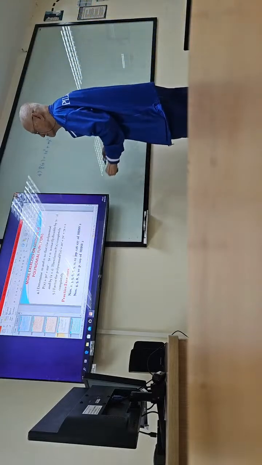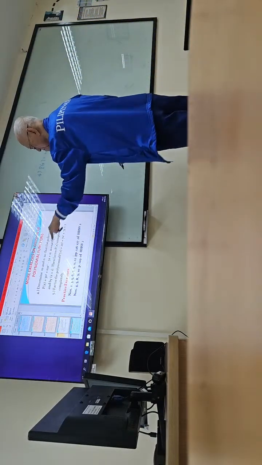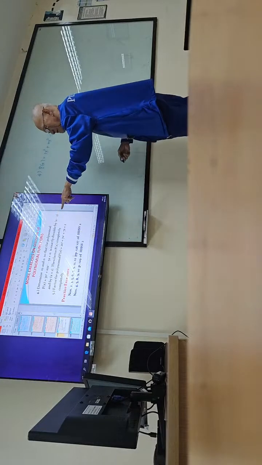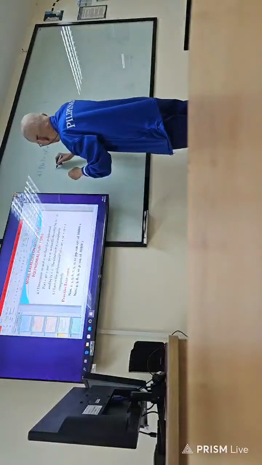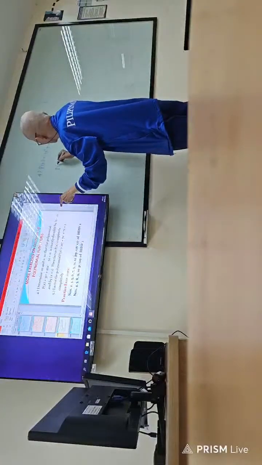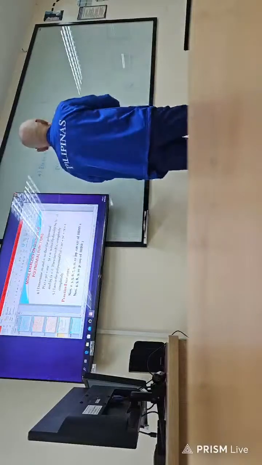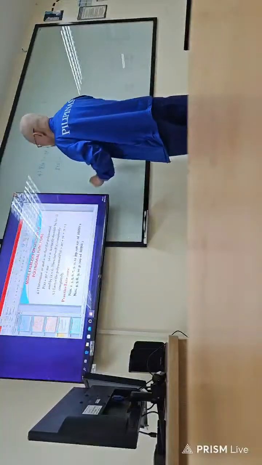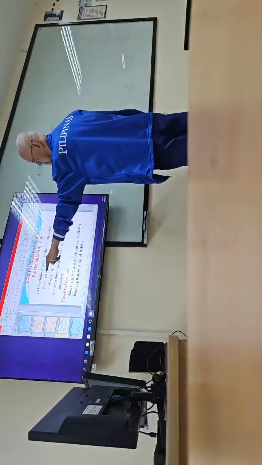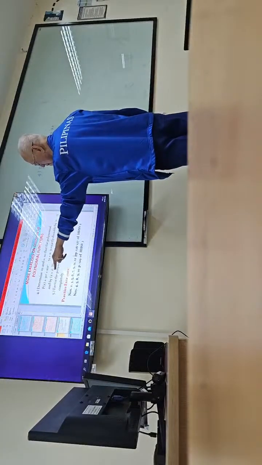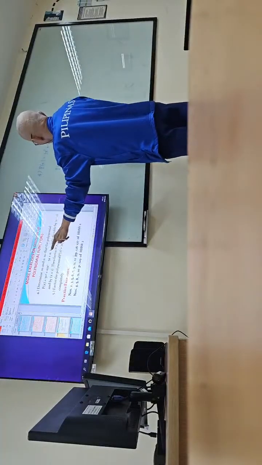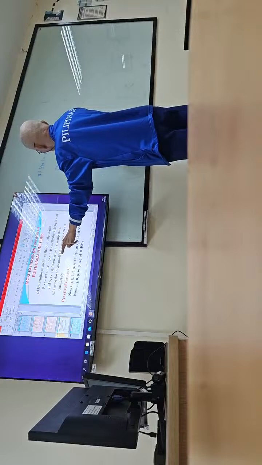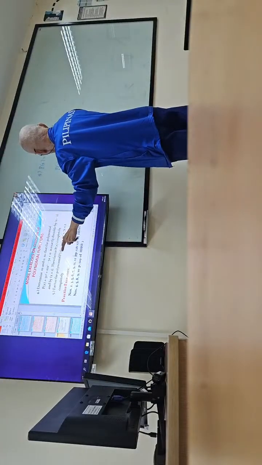It is given that the polynomial is exactly divisible by x − 2, meaning when you divide the polynomial by x − 2, the remainder is 0. But the remainder is equal to the value of the polynomial when x is equal to 2, and this should be 0. Similarly, when we divide the same polynomial by x + 1, the remainder is 0 because it is exactly divisible. Therefore, the value of the polynomial when x is equal to −1 must also be 0.